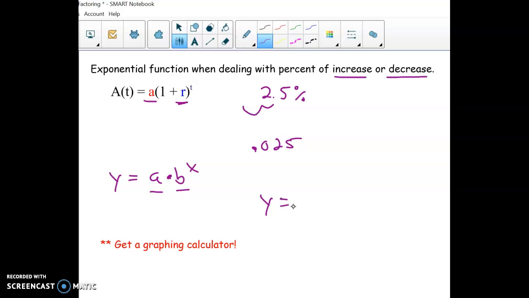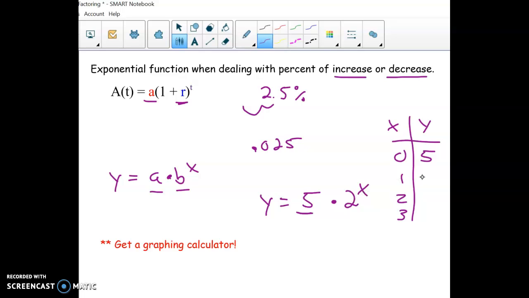Like if you maybe have $5 initially, and then that's going to double every year. We could write it like that, where you take 5 times 2 to the x, so that in a chart what you'd start off with is, sorry, in year 0 you'd have the $5. That's the starting number, and then as x goes up 1, that increases this exponent by 1, and that just makes it double. So here you'd have 10 and then 20, then 40, etc. So you have an exponential with two parts: a starting number and then a number you multiply by.